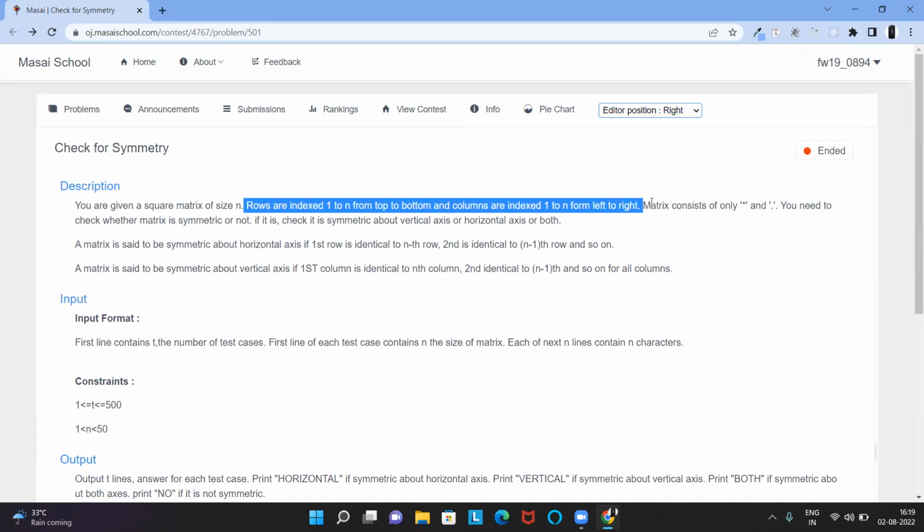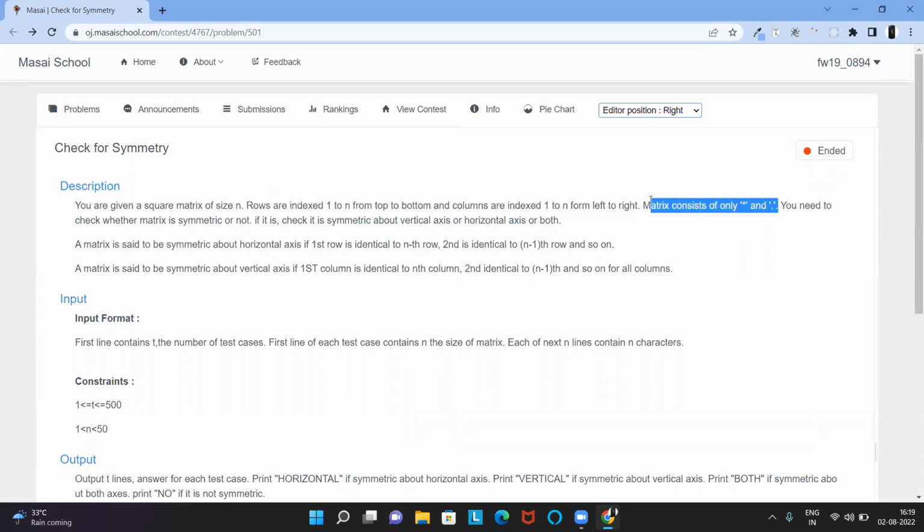The matrix consists of only stars and dots. You need to check whether the matrix is symmetric or not. If it is, check whether it is symmetric about the vertical axis, horizontally, or both. These are some basic details of that question.